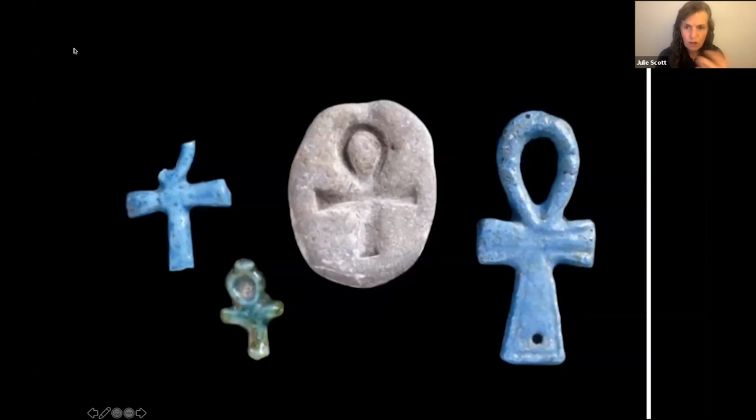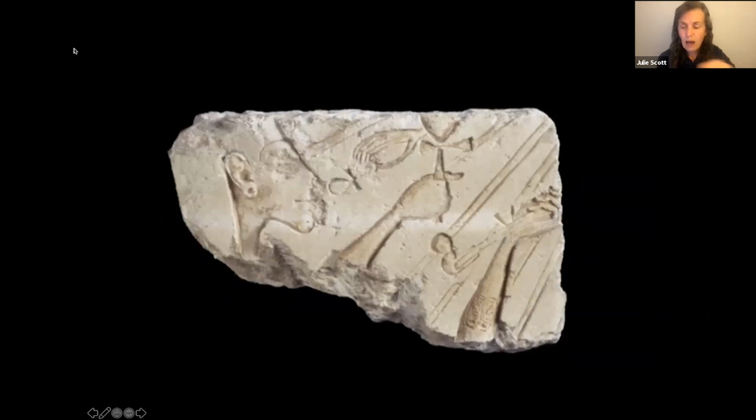The symbols that I just showed here, the Ankh sign, mean life or everlasting life. And here we see the Pharaoh Akhenaten. Those Ankhs are part of your museum's collection. And so is this fragment showing Akhenaten with his deity, the Aten, holding to his nose life. So it is the great creator, through the arms of the sun, the rays of the sun, extending life to the Pharaoh. He's breathing it in.